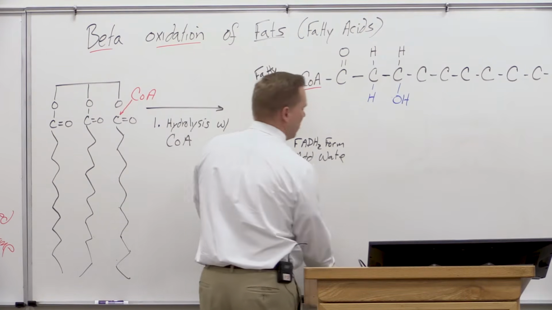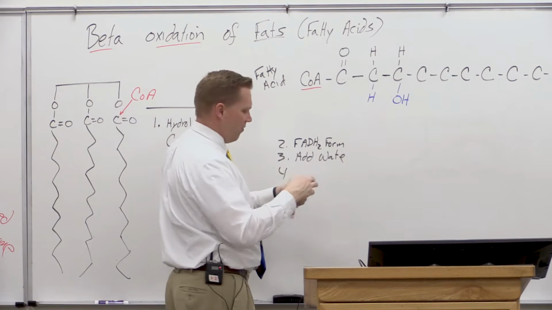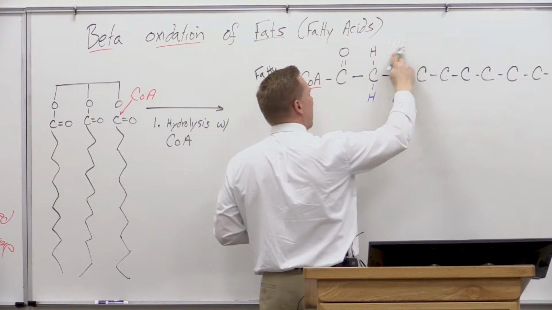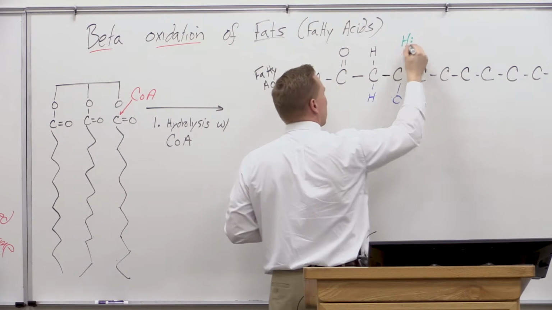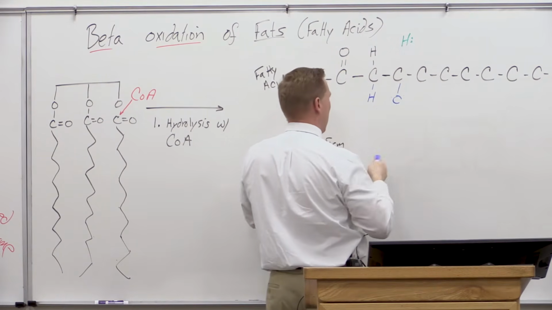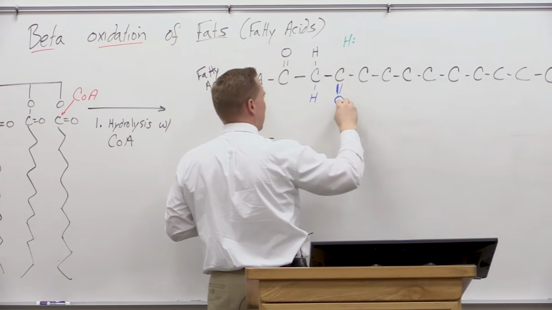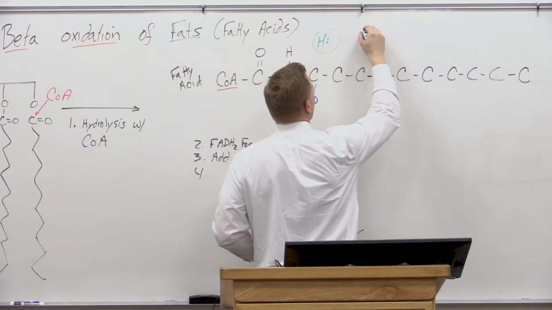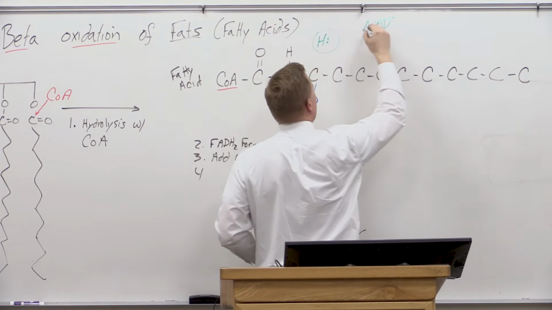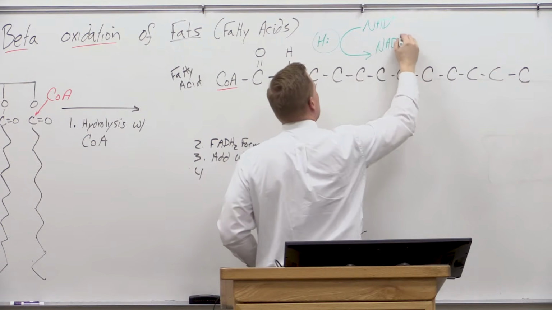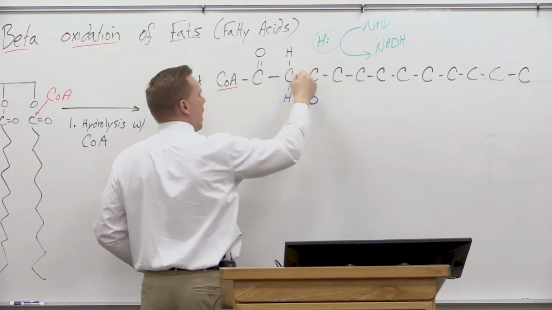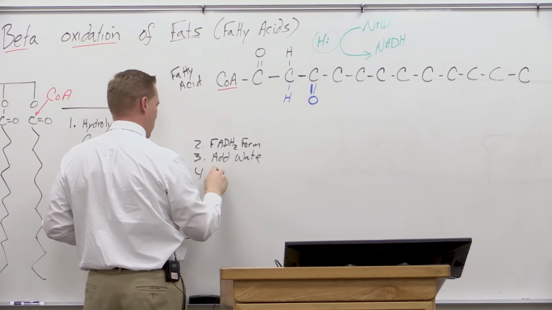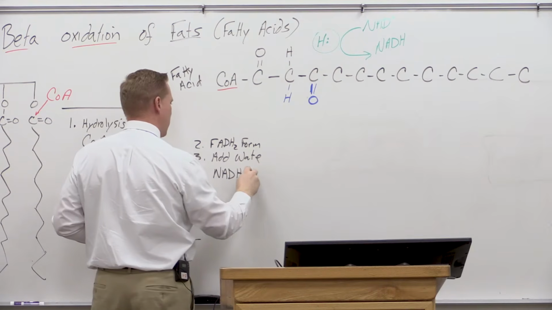We'll erase this now. In step 4, we're going to do what we did before. And in several steps, we're going to take off this hydrogen with its electrons. And then we're going to reform a bond right there, so that we get a carbonyl group forming. This hydrogen that we broke off right there with its electrons is going to be grabbed by NAD plus to make an NADH. And so that was our fourth step, we're going to form an NADH.